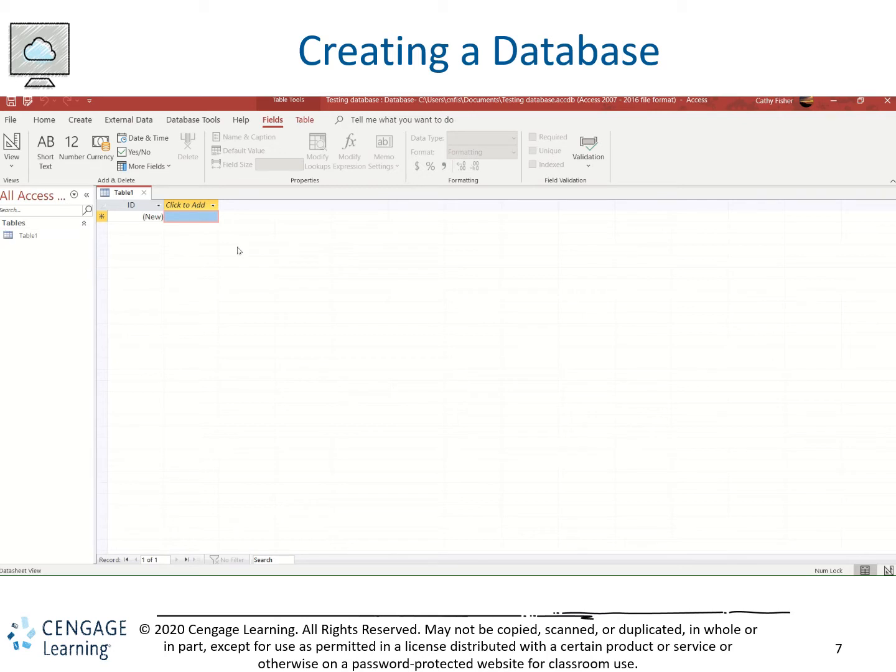This is normal. The one we opened up from Cengage had a few extra tables in there that you wouldn't normally see, but that's for their marking purposes. So in this one, we have a table. We have one field called ID, and it's allowing us to jump right in and create a table. This is if we had to create a table from scratch versus creating a table that has already been created.